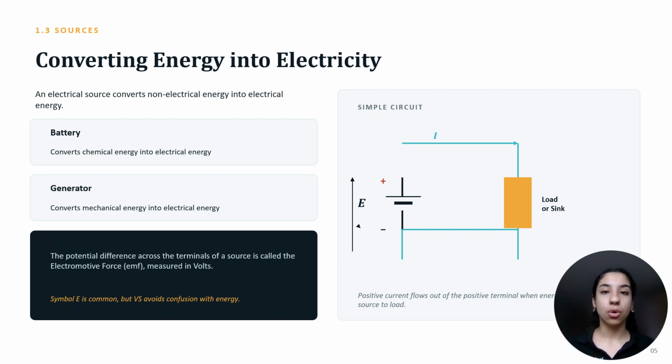Okay, so here is a simple circuit. We got the positive terminal, and from the cell, the symbol of cell, you could see there the energy. So we are saying E, which is the electromotive force, is coming out from the positive terminal and then is creating a current, and then it goes to a load or a sink. Usually it could be a resistor. We're going to talk about resistors soon.